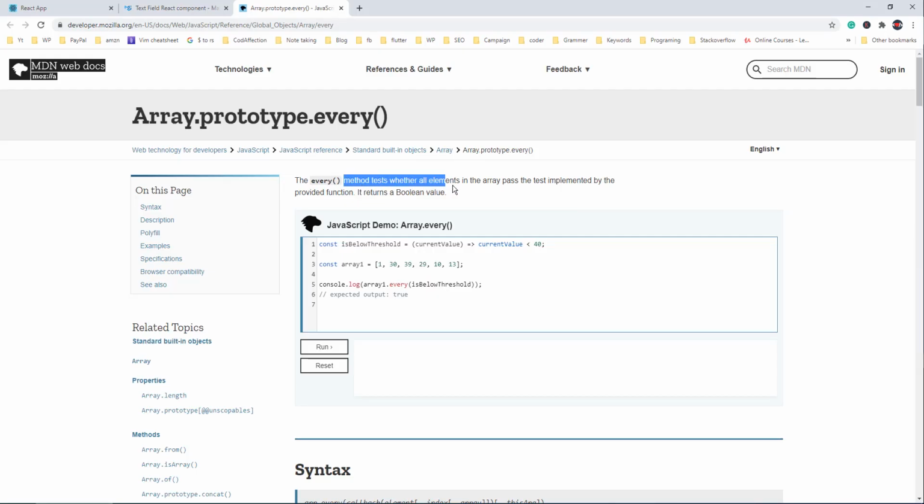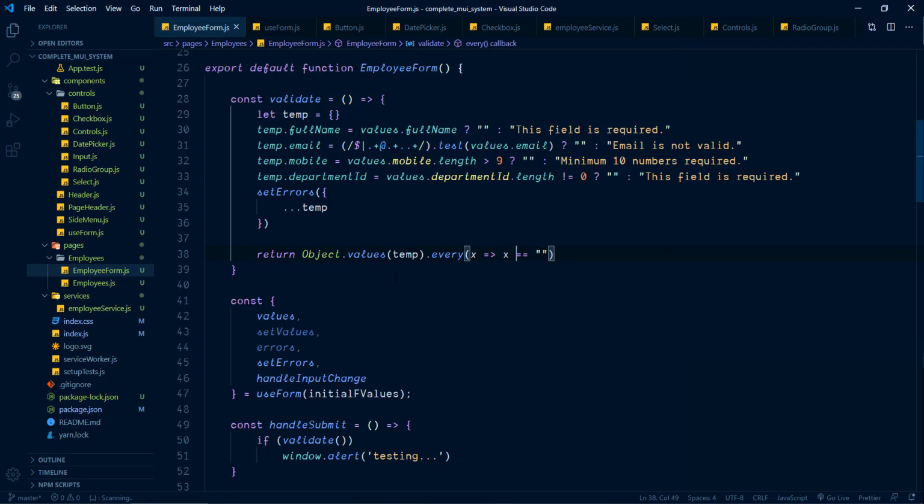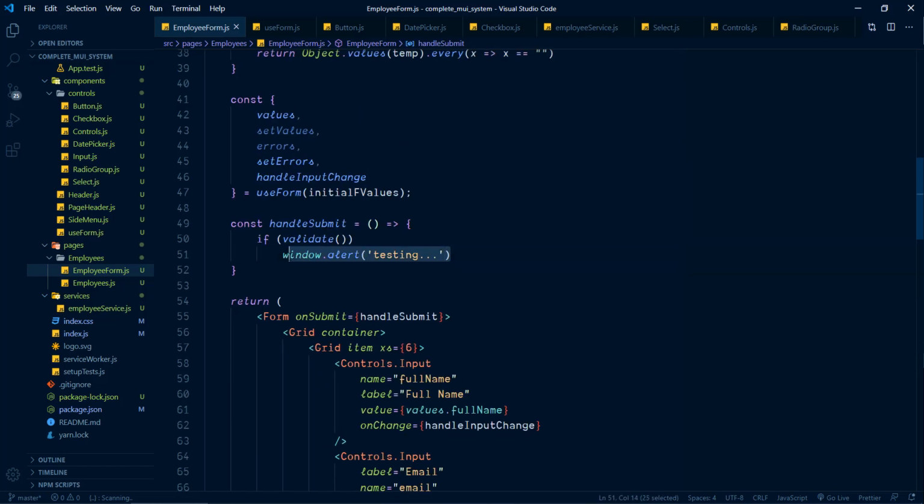The method tests whether all the elements inside the array pass the test implemented by the provided function. So if all of the properties inside this temp object is an empty string, then we could say that this form as a whole is valid. If this condition is true for all of the properties inside the object, then it will return true. Otherwise, it will return false. And thereby we could see this alert here.